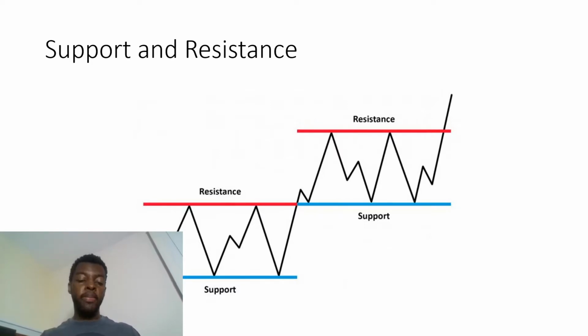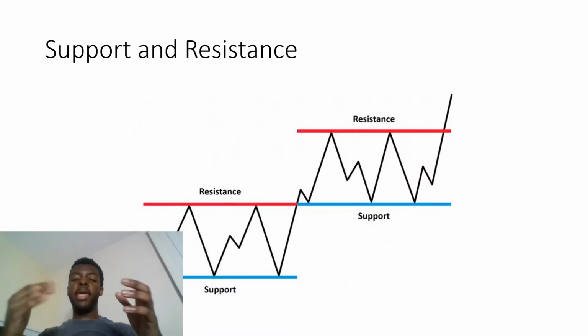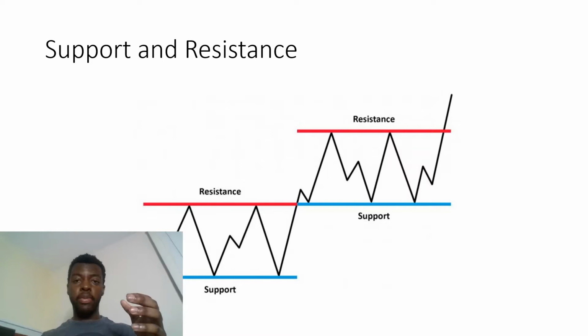So you can see when we go into the live trades, you're starting to notice that stocks are bouncing around these same key levels, whether they're support or resistance levels. So when they break out, they may retest a support level, or when they break down, they may retest a resistance level to show these new levels. And you can see that here in this diagram, how it retested this resistance level, and it now became support, and now it's bouncing around in this new range of support and resistance.